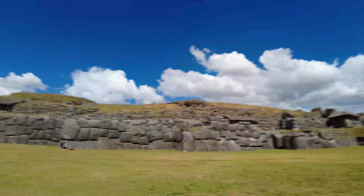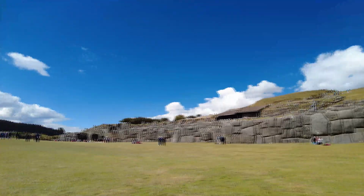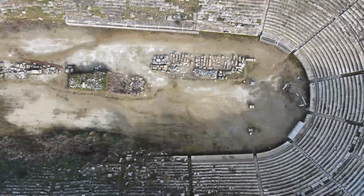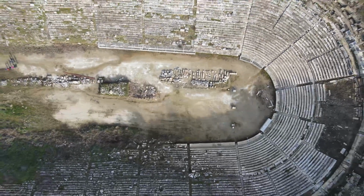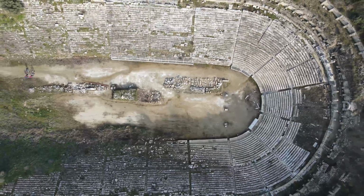Before we wrap up, let's recap the key things we've learned about OOPARTS, just to make sure everyone's on the same page. Good idea. So, first and foremost, OOPARTS challenge our timelines. They force us to question what we thought we knew about the past. And they suggest that our understanding of ancient civilizations and their technology might be incomplete. There could be entire chapters of history we haven't even discovered yet.